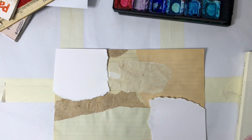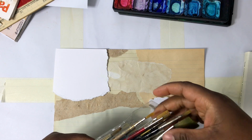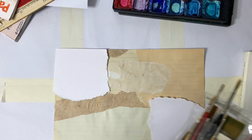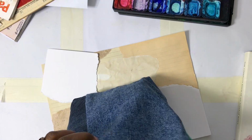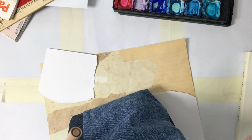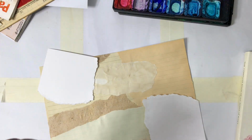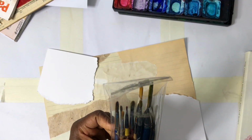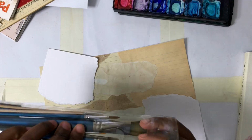Where are my watercolor brushes? That's the next challenge now. Here we are. Okay, that wasn't too bad. Let me see. Can't find my favorite one. It's obviously somewhere else. Might be in here. I wonder what's happened to it. I have a favourite one that I like to use, but it's not here. Well, I'll have to use another one.